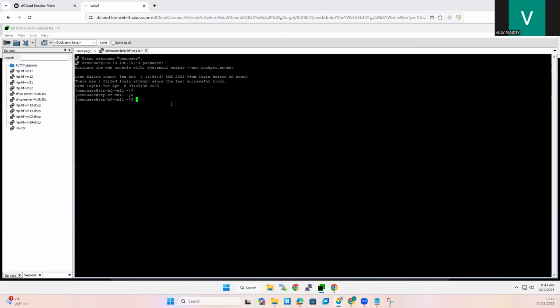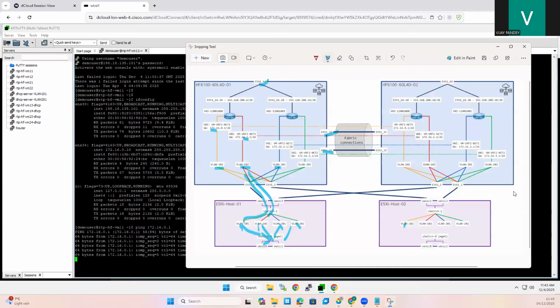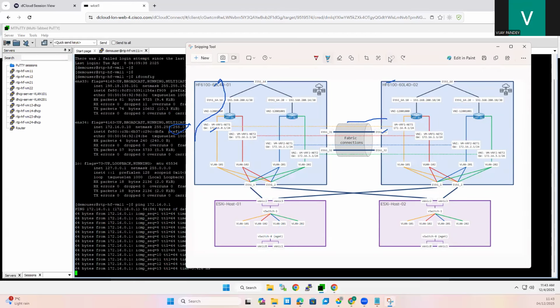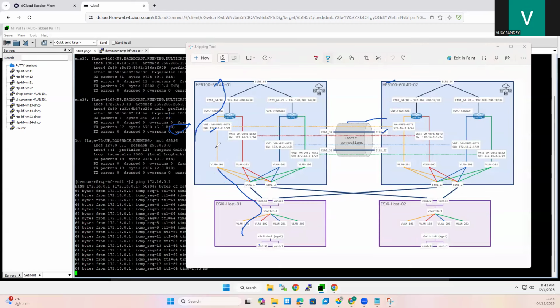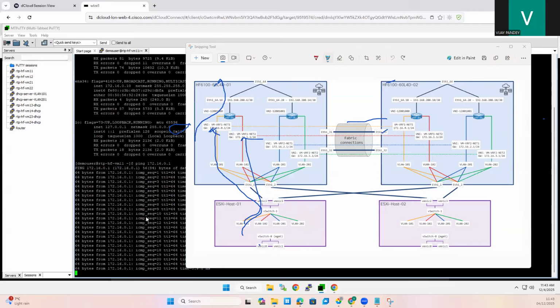All right, here we go. ifconfig. So this is the management IP. This is the IP of the device. If I try to ping 172.16.0.1, that's a gateway. So from the virtual machine, I'm able to reach the gateway of that device, which is any-cast gateway we have in the VXLAN. From here, I'm able to reach it. Can I reach the 102 gateway? Let's see, from the same VM.